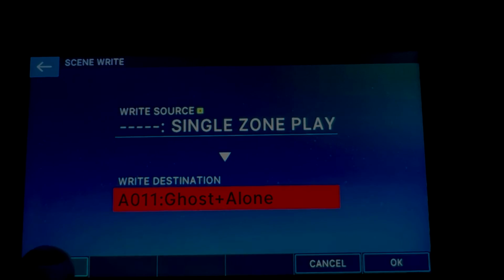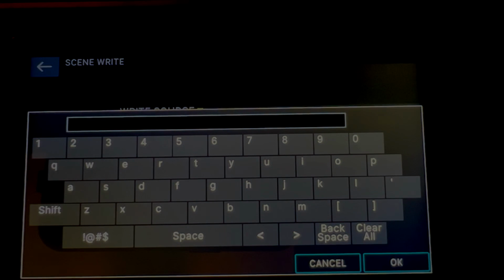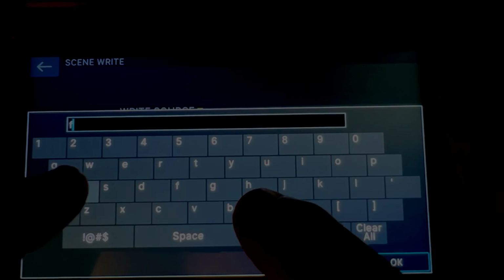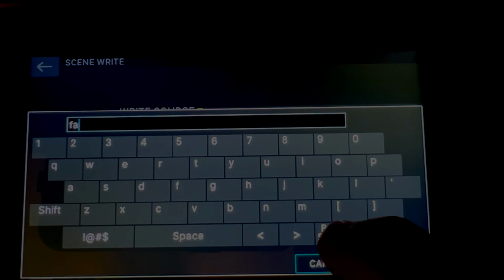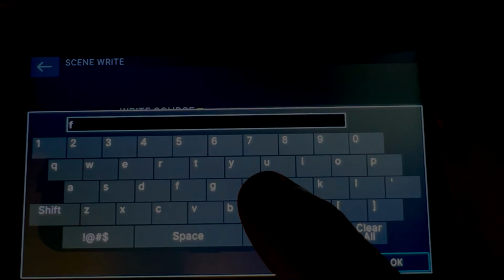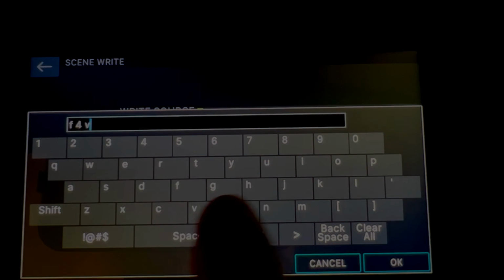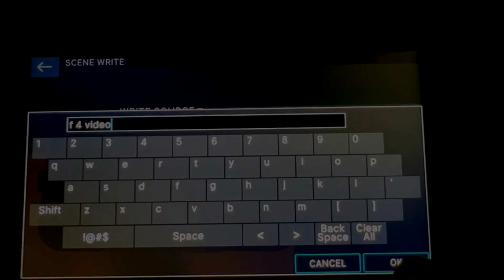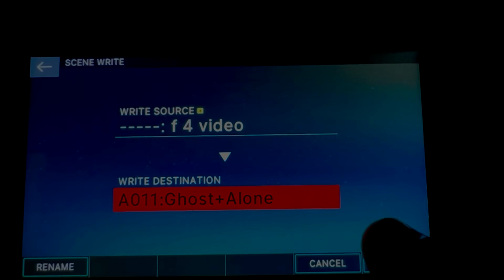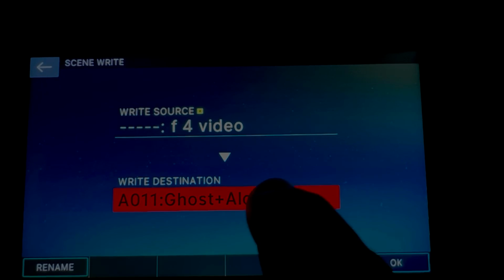So I'm gonna rename it. So I'm gonna say clear all, and I'm gonna type F for Fantom. And I'm gonna say for video. And I'm gonna go okay. So I named it. I don't wanna, that's another song that I have.